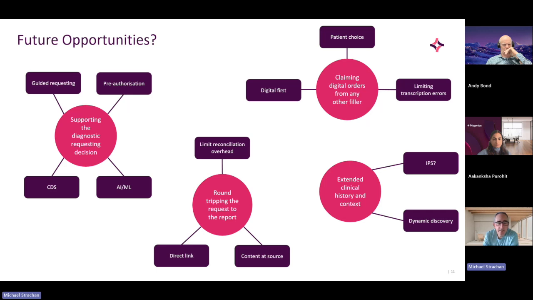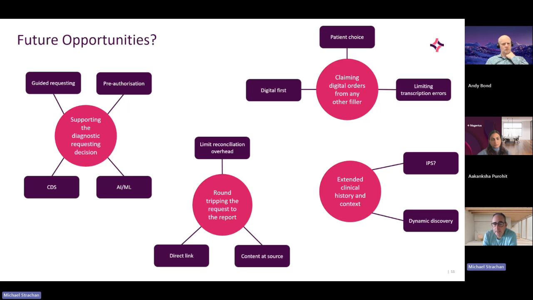Just want to close our demonstration with a discussion about where we're headed in the future and some of the future opportunities that we see using the AU e-requesting standard that's developed through Sparked. For certain things such as extended clinical history, looking at AU patient summary and potentially attaching that to the request, which would be really exciting potentially in the future. Round tripping the report, the request, the report going back to the request and round tripping that back onto the FHIR repository. Certainly looking at decision support into the future as well.